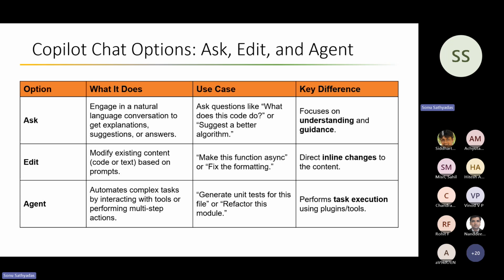It will automatically create the appropriate files and also execute the commands. Maybe some libraries need to be installed, some commands need to be executed. All of it can be executed automatically by using this agent mode. So that's the three options you have inside your Copilot chat.